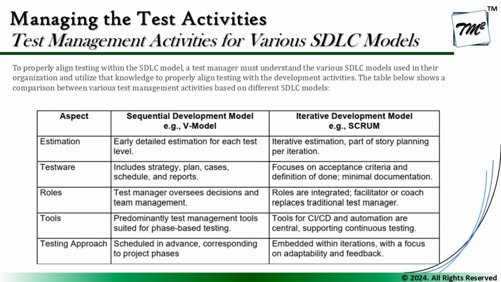When it comes to the roles, the test manager oversees decisions and team management as a part of the sequential development model. Whereas for the iterative development model, roles are integrated. A facilitator or coach replaces the traditional test manager. However, from the real-time point of view, the facilitators and coaches, who are more like Scrum Masters, will be process people. They will be controlling the process, getting the work done, but may not be technical enough to help you understand defining the test strategy, test approaches, or what should happen at what point of time.